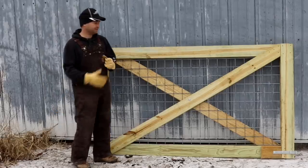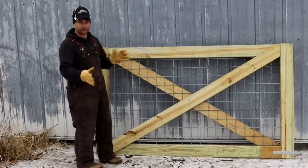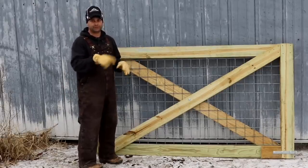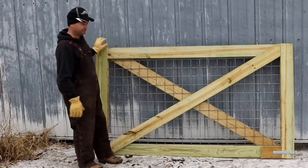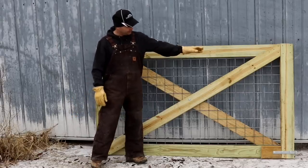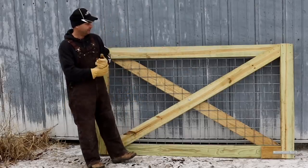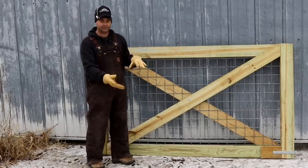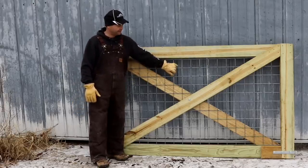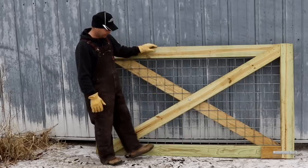The way we put this together was we put our horizontals and our verticals together in a rectangle. We measured corner to corner and tweaked it until they measured the same, so we knew it was square. Then we screwed our corners together. Then we cut our brace to fit in there, and we screwed this first cross brace in there. After that, we flipped it back over, and then we cut this sheep and goat panel down so it fit in between the top and bottom rail of this gate.